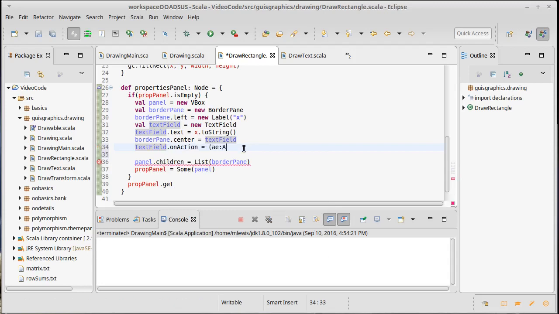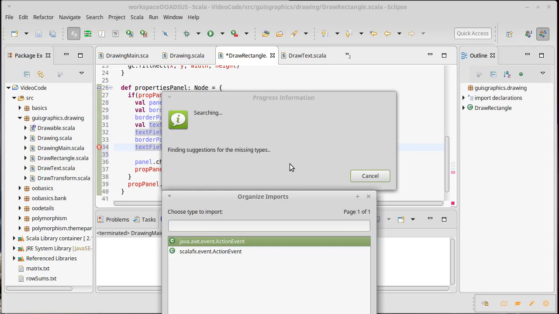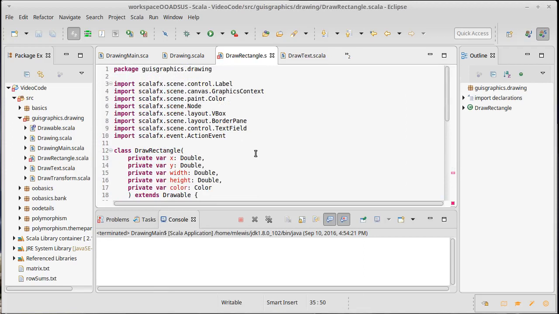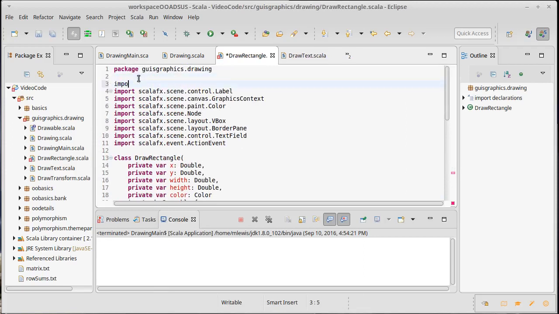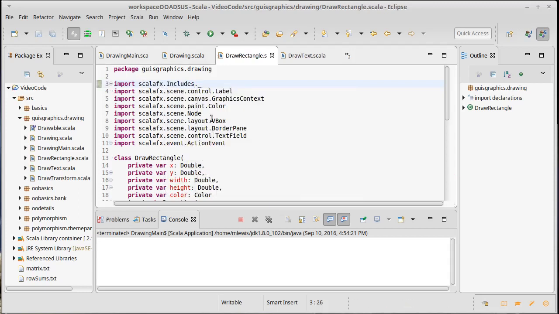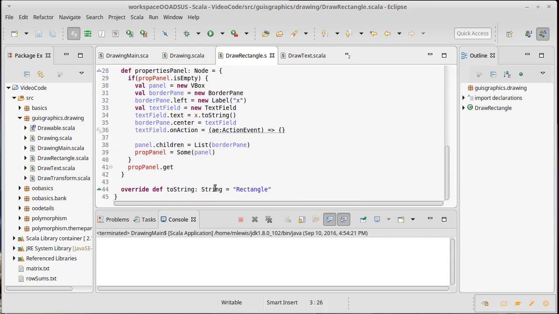I do want it to happen if they hit enter, and it turns out that produces the on action, which we have seen before, and so I would just need to make an action event here. Now this is one of these places where I'll put some curly braces, we'll import the action event, and then you'll see that there's an error. You might recall I previously said that for imports we will often need this one. Okay, that import is once again critical for making it so that this action event works.